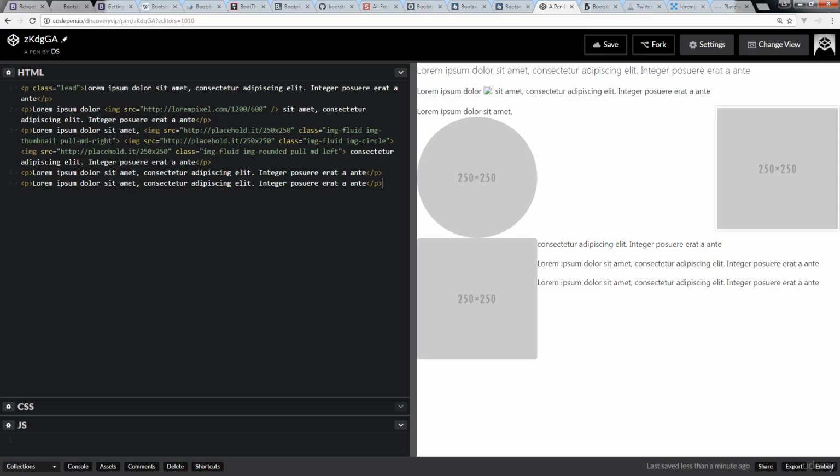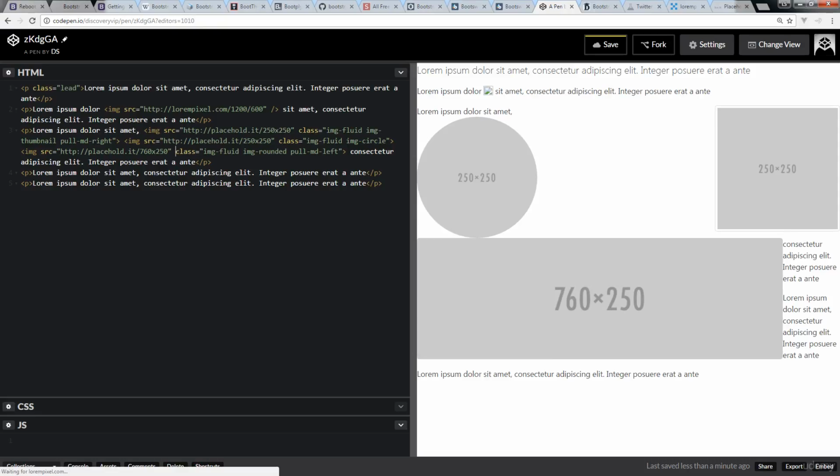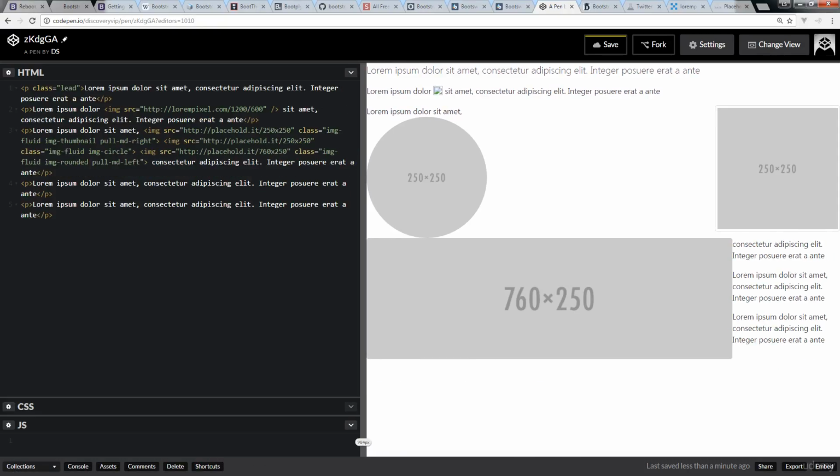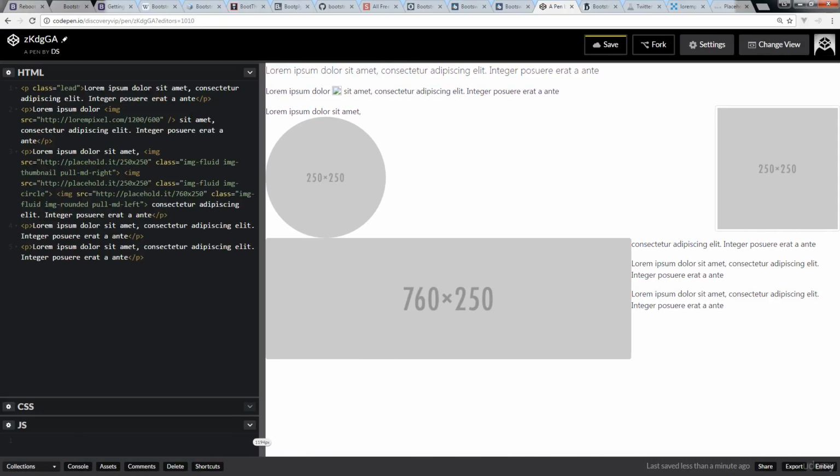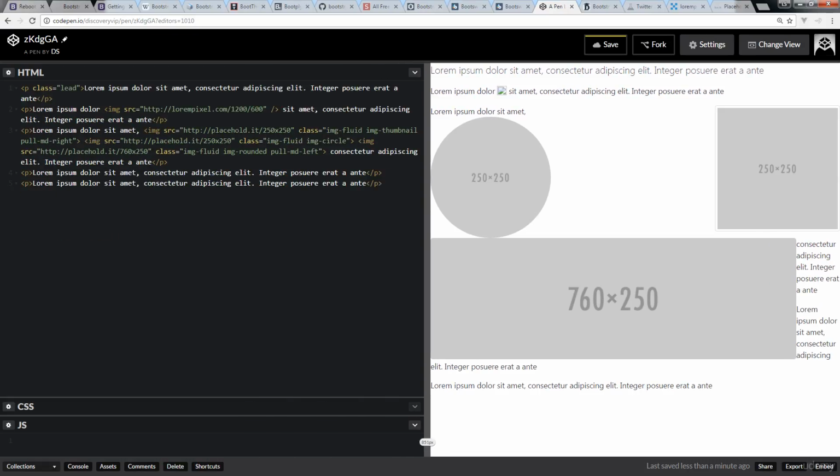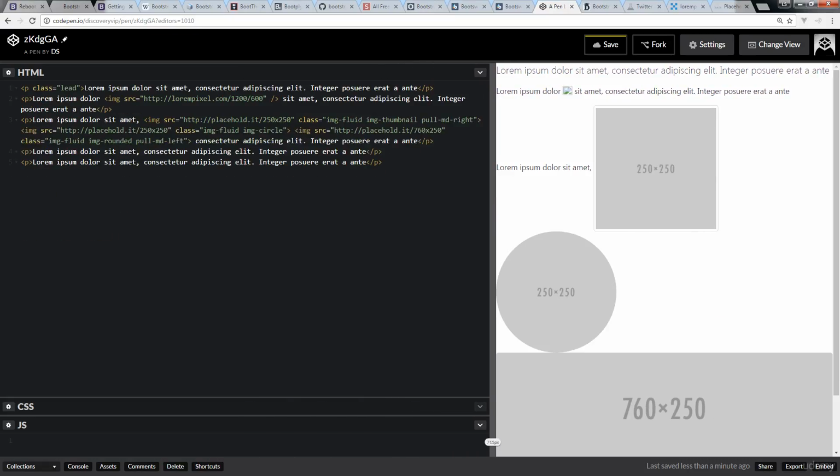This works really well if you have images that are around that breaking point. Whenever we are larger than the breakpoint, we pull it to the left, but when we hit that breaking point, we can align it right to the center.